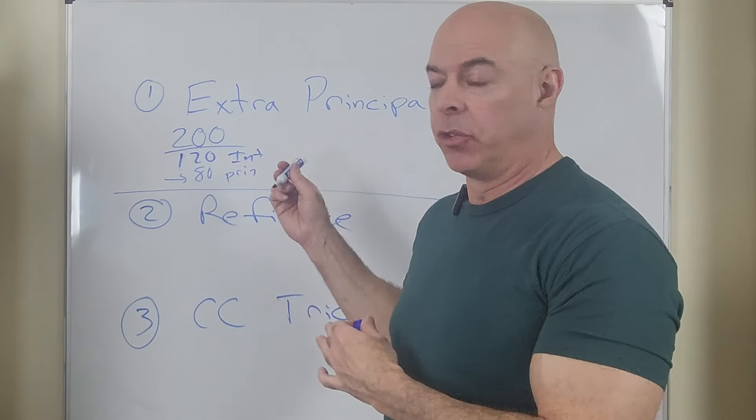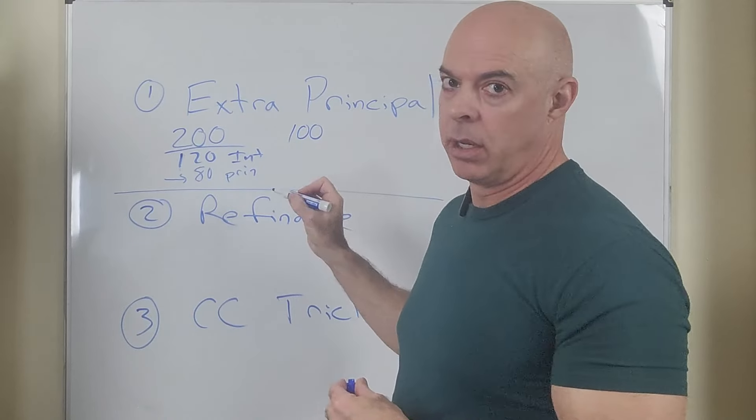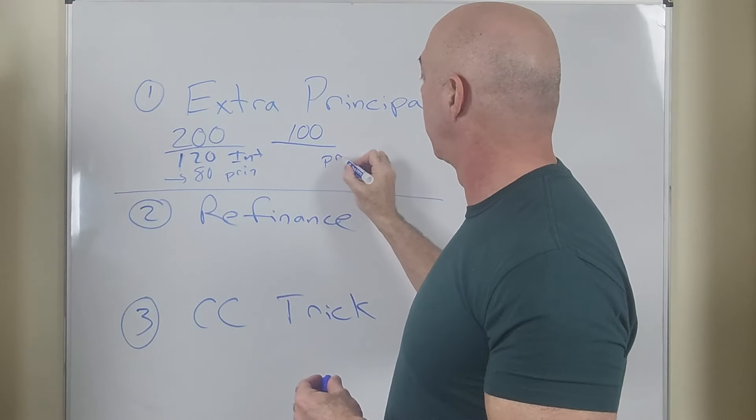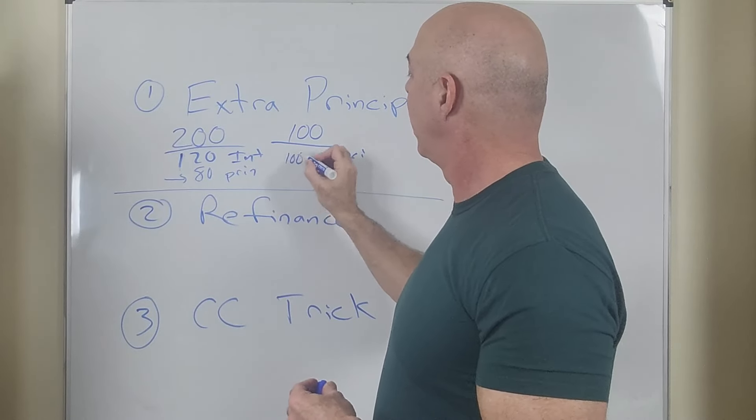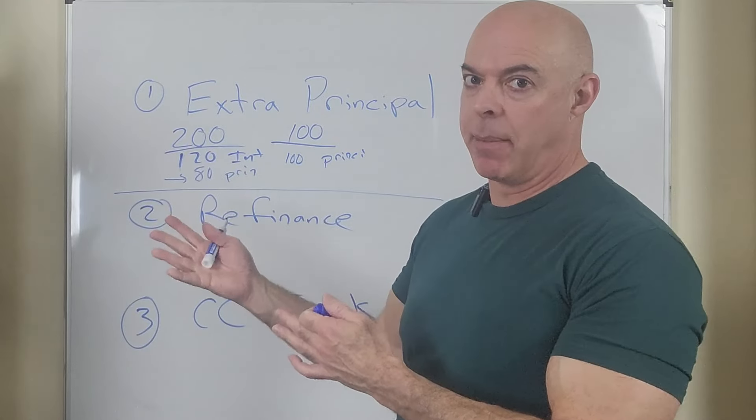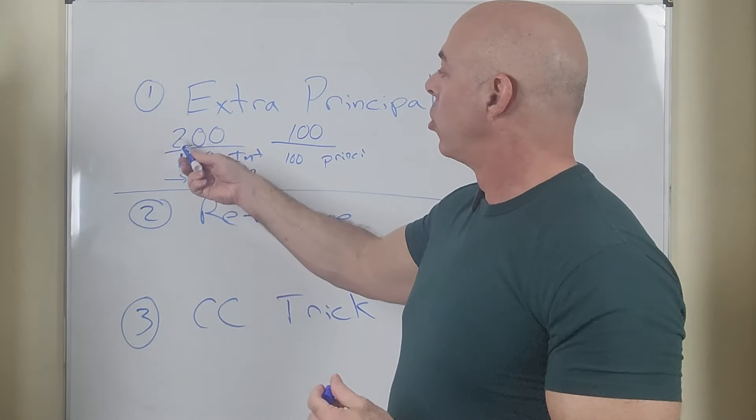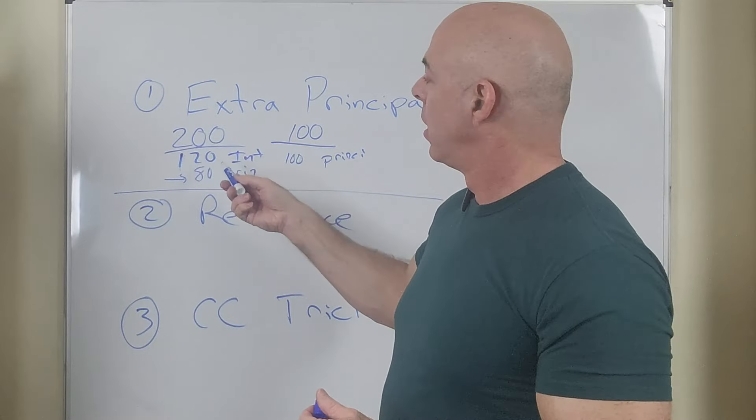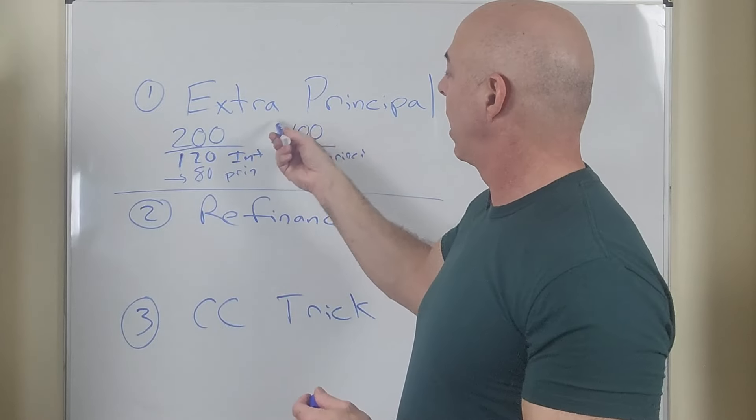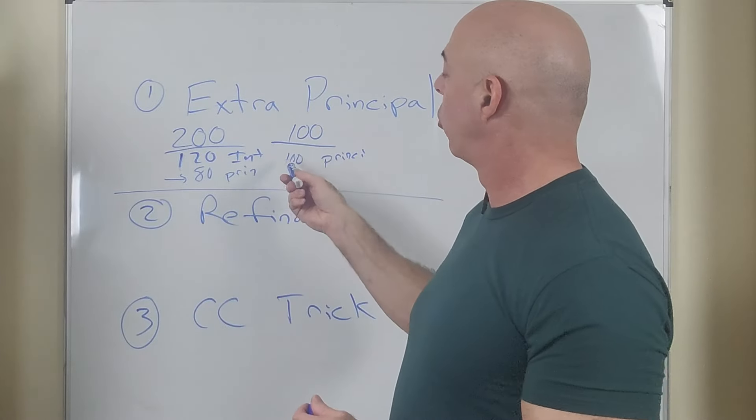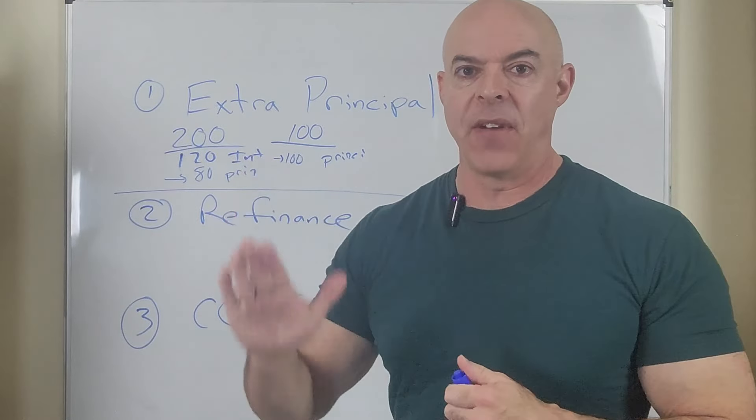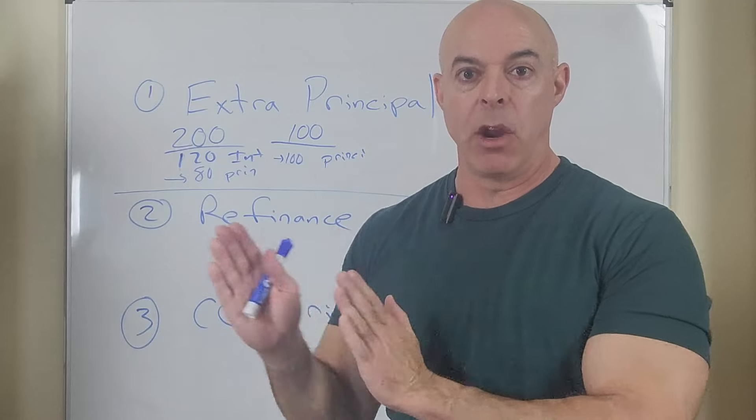Now to show you what additional principal does, if you were to add another $100, that entire $100 goes to pay down your debt. It all goes to principal. There isn't an amount. So at the end of that month when you make your payment, you're going to make a $300 payment. You have the $120 is the interest, you've got $80 going to principal, but that next $100 that you're putting in, it's all going to go to pay down your debt. And when you see some of the calculations coming up in a moment, you'll see how much faster that pays it down because I'm going to compare a couple of methods.